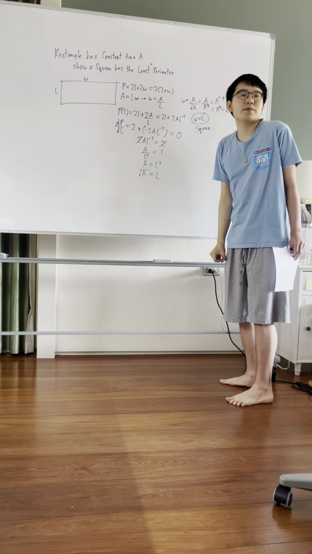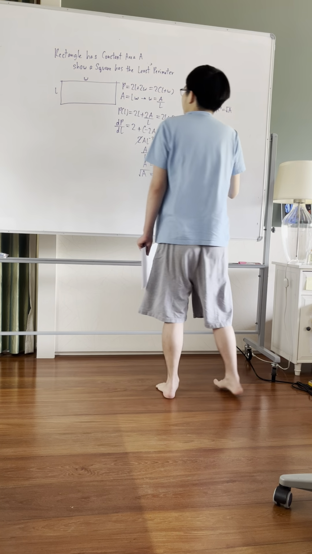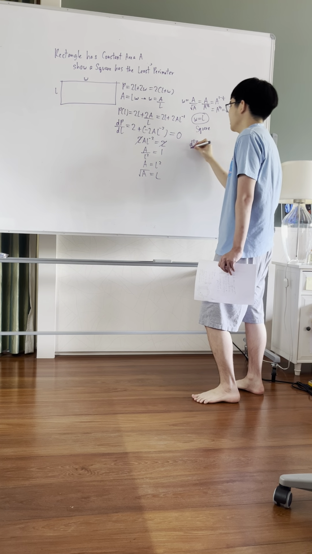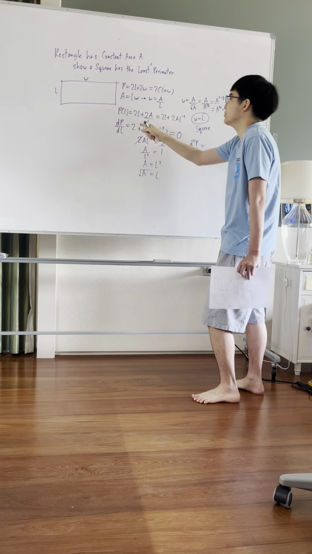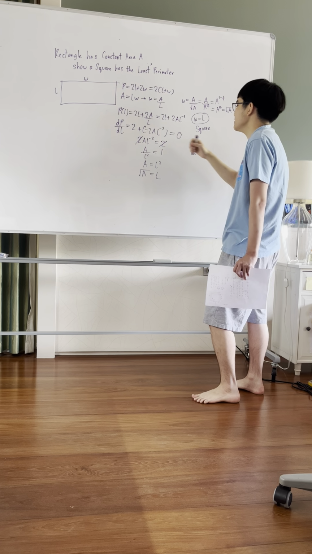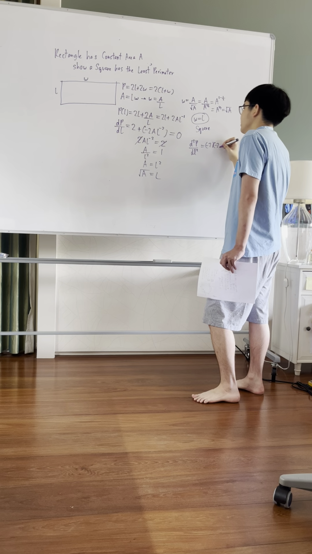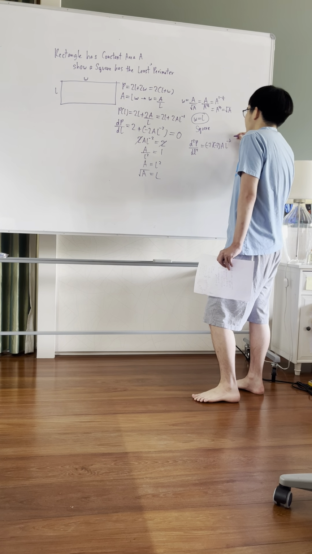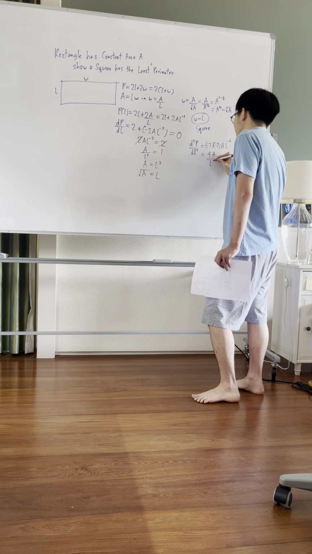But does it minimize the perimeter? We have to show that using the second derivative. So we have dP/dL over here. Let's find d squared P over dL squared. That will equal: derivative of a constant is 0. Derivative of this becomes minus 2 times minus 2 times a constant A, L with 1 subtracted in the exponent, L to the minus 3. So this just becomes 4A over L cubed.